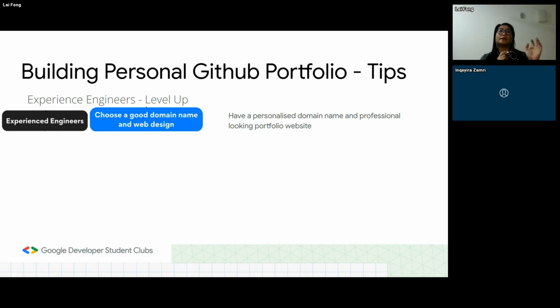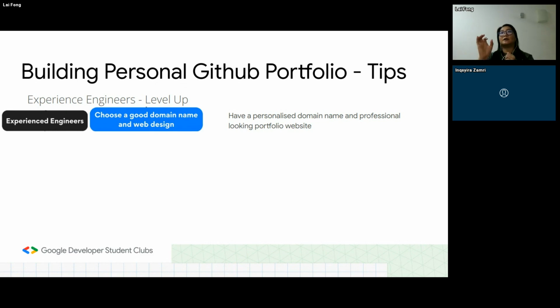But of course, the domain. One piece of advice that we would always recommend is, because it's personal, you can just put in a unique ID. It can be your last name, first name, as simple as that, because it's very personal.